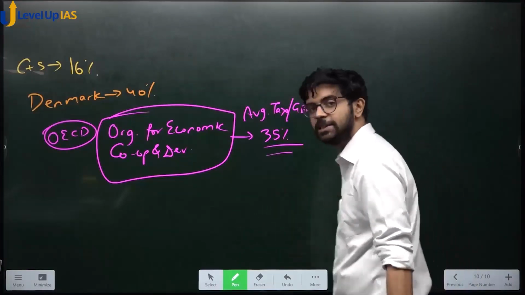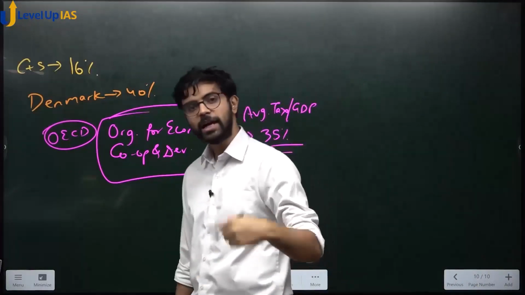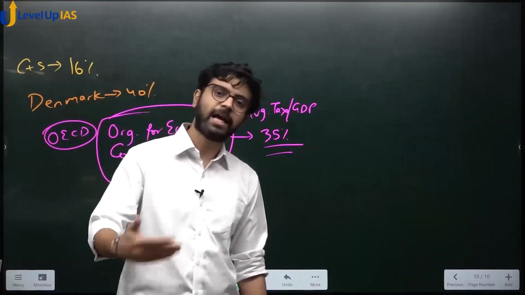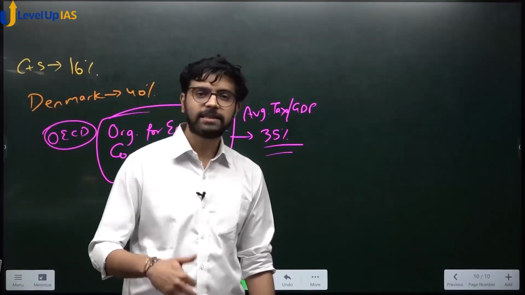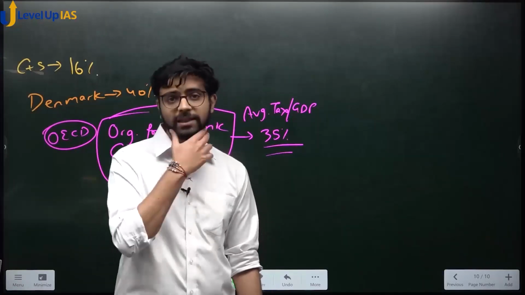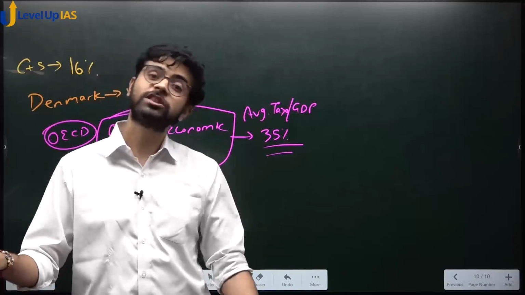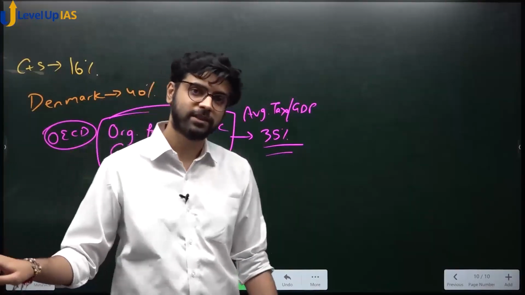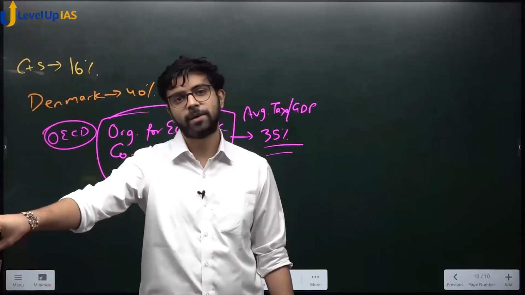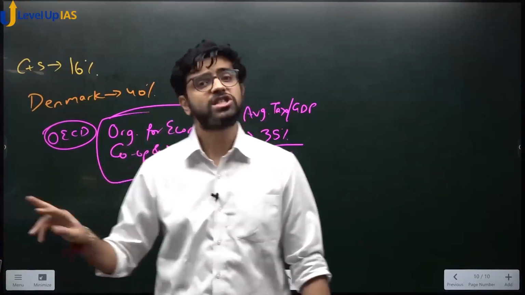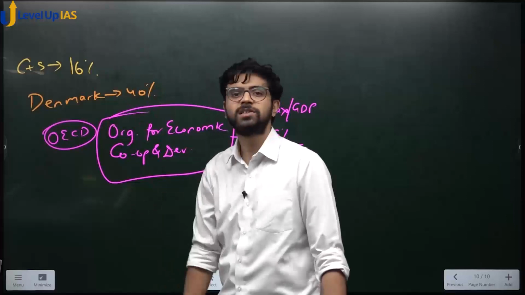So either the tax rates are more or they are collecting efficiently. In 99% of the cases, they are collecting taxes efficiently. Their tax rate is not much higher. We are taxing companies at the rate of 34-35%, which is amongst the highest in the world. Just imagine, 35% taxation is amongst the highest. It is not the highest, no doubt, but it is amongst the highest. Still, our tax to GDP ratio is a mere 16%.